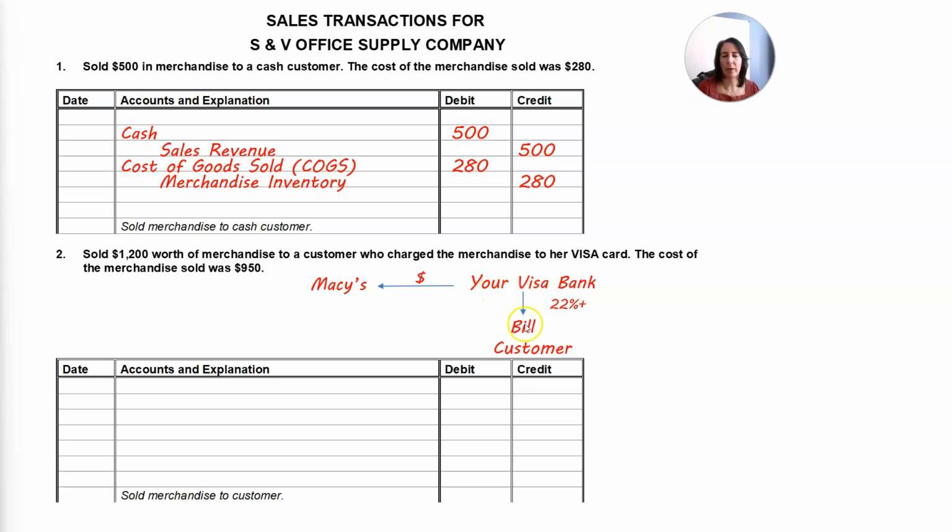If you are using your Visa card and paying for something you bought at Macy's, what happens is Visa turns around and gives Macy's the money pretty much immediately, within a day. So Macy's gets the money for what you bought. And then the idea is that they usually take a cut. They take 2 to 4%, and they charge Macy's a percentage of that money for the honor of using their Visa card. And then if you don't pay your bill right away, they get you for the extra percentage, the late fees and the percentages and so on.